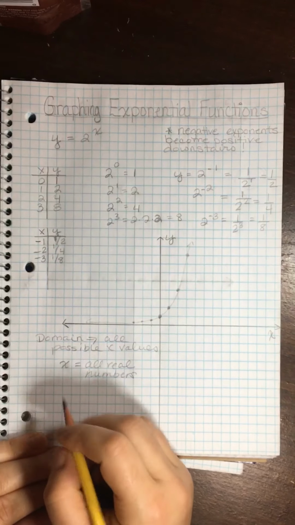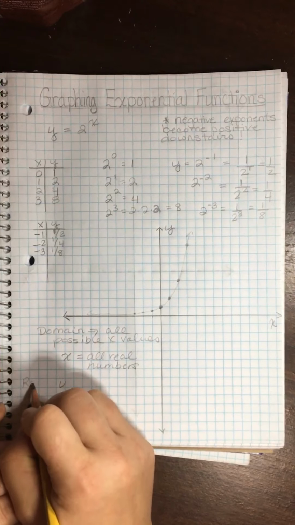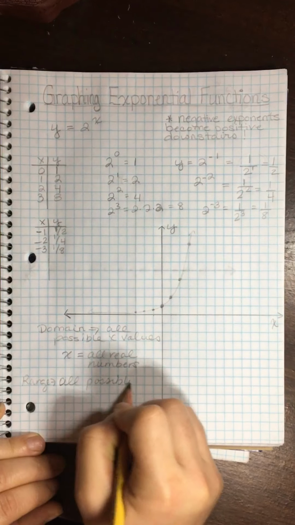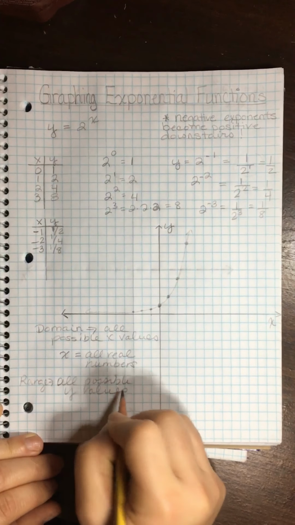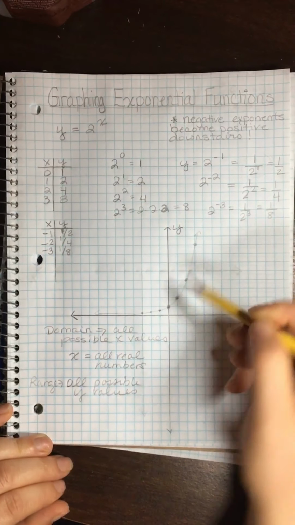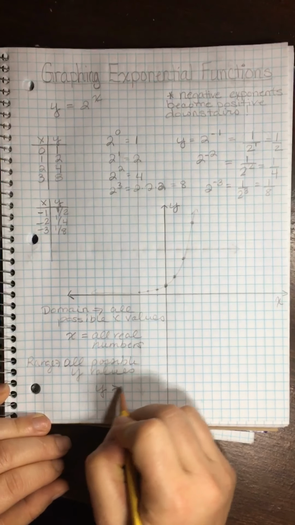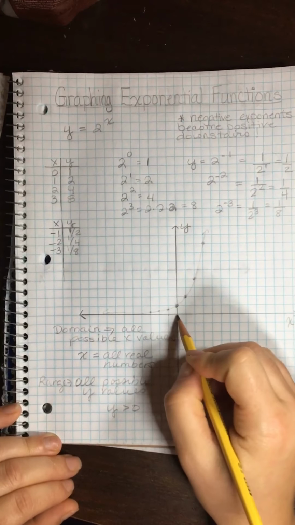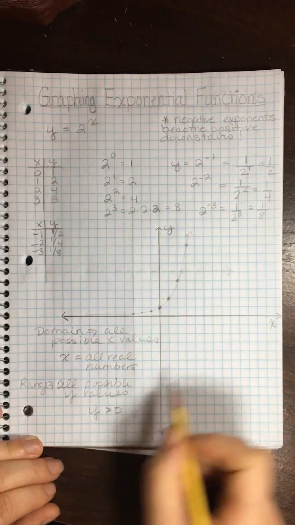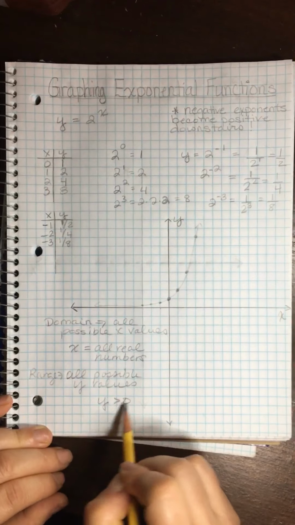And then if we go to our y, our range, the range is all possible y values, okay? If you look at our graph and we're looking at our y-axis, our y is always going to be greater than 0 because it's never going to go below 0 here. So this is 0. It's never going to go down here. So our y is greater than 0. That would be your answer for domain and range. For x, all real numbers, and for range, y is greater than 0.